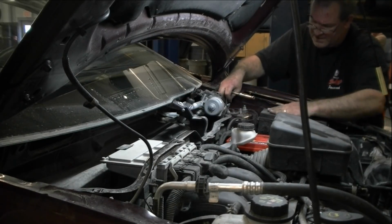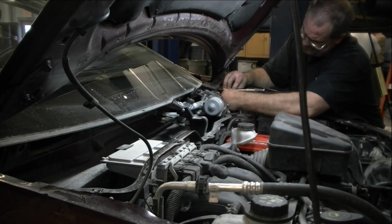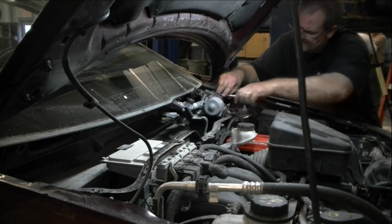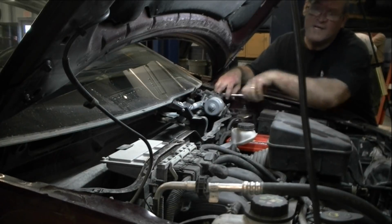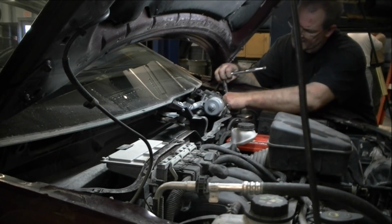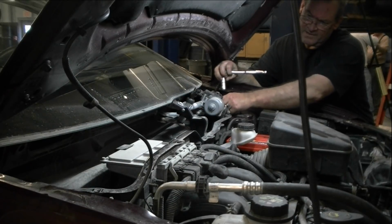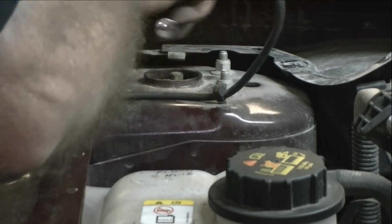Pretty long-winded, aren't they? The next thing we're going to do, of course, is go ahead and get these all the way off, and then we're going to put the new springs on. And once we're done with that, we can reinstall them. Basically a reversal of the process. And of course, we're going to get these off of here.